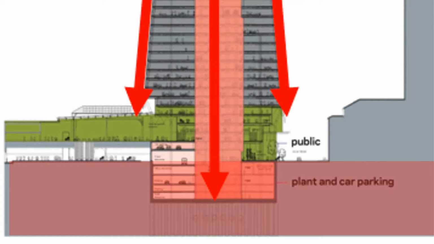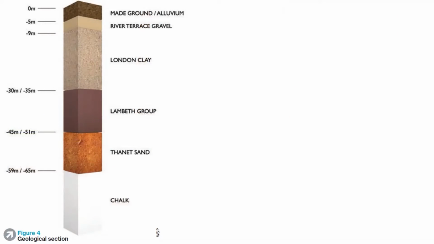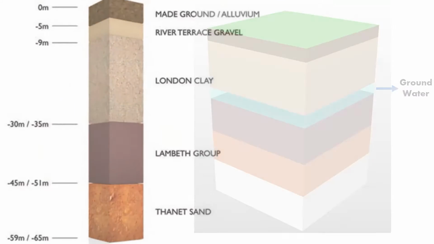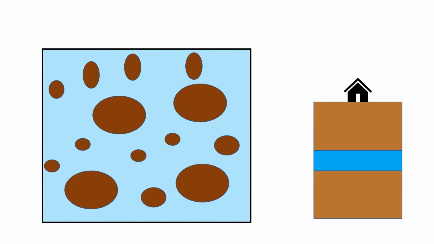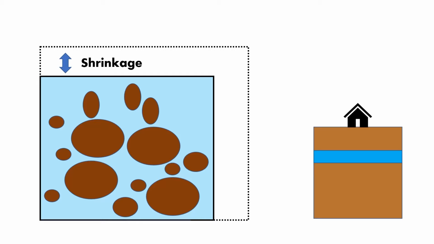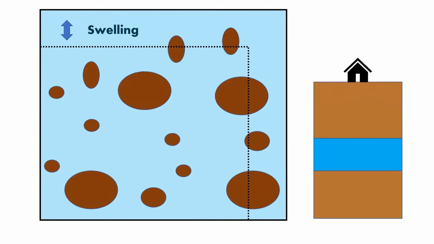Moreover, there were many things to be careful about in the ground where the foundation was installed. The Shard ground layer consists of alluvium, river terrace gravel, London clay, Lambeth Group, and Thanet sand. There is groundwater between the London clay and Lambeth Group. Due to its clay properties, London clay holds much water, which causes volume change of the soil. When a persistent water deficit develops as a result of leaks from water supply pipes or drains, subsidence of the building can occur due to shrinkage of the soil.